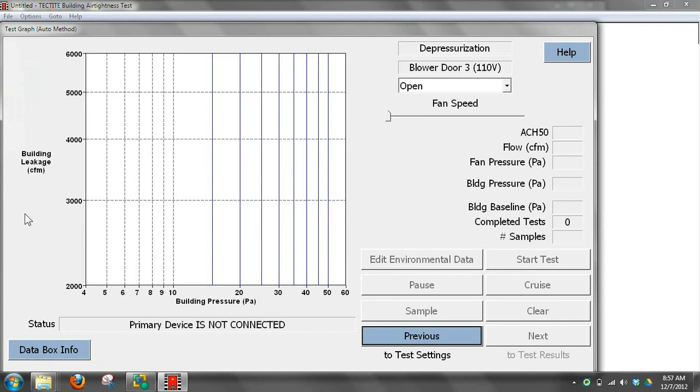After you rename it, then you're confident that now you've got two copies. Then you can clear the data, and if you hit clear, if you've got data in here, then this clear button will be a dark blue like previous is here. So we'll have a dark blue one that'll allow you to click on it, and that will just clear the data. All the other information will remain in there. Save it as a post test, and then start your test, and that'll save you a lot of time.